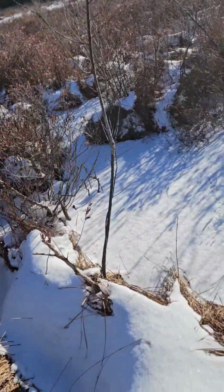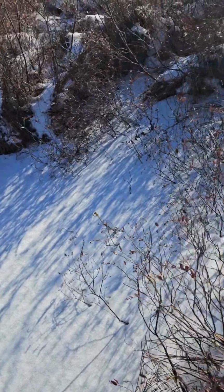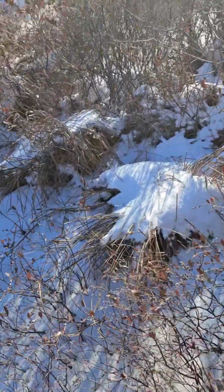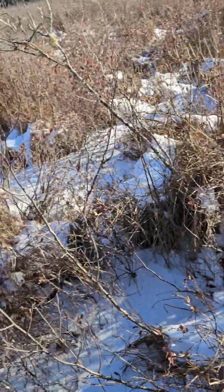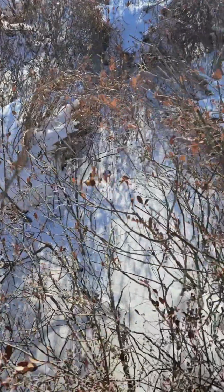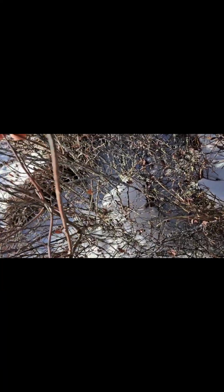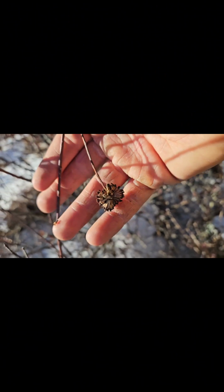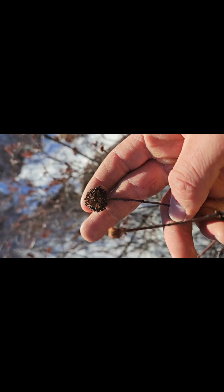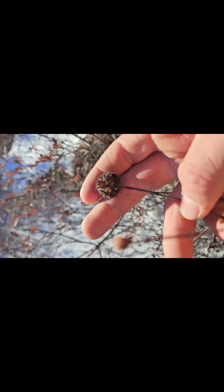Hiking through these areas, it's all about careful stepping and avoiding open spots. Just skirting the outside of them. And you want to stay where the growth is heaviest in these types of... Oh, look, it's a buttonbush. Let me get the genus name on that. Cephalanthus occidentalis. I knew it was. Buttonbush. These are in the coffee family, and they have these fun ball-shaped white flowers that are pokey with little white. They're not really sharp, but they're little white puffballs.